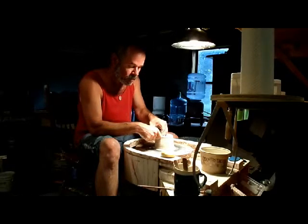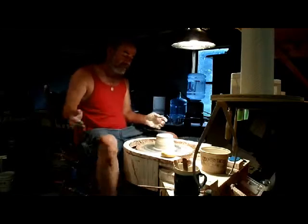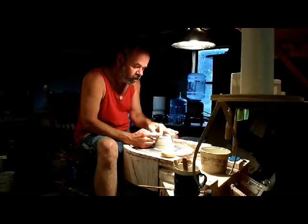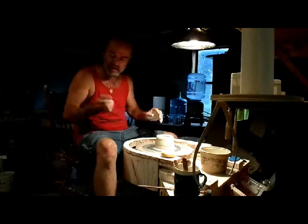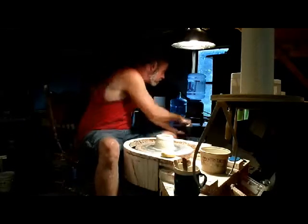All right, so you see we pulled up. I don't know if you can see it or not. A lot of the clay came up and made a cone shape, so we got to fix that. Because we don't want to lose the clay. Right, so that gets the clay back into the volcano. Oh, I didn't get the stone there.